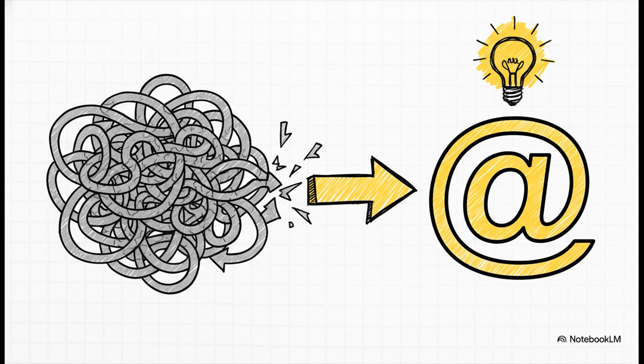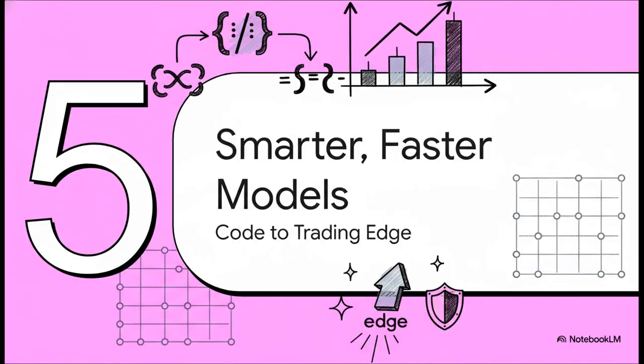This single operator, this one character, it completely replaces all of that messy nested loop code we saw at the very beginning. It's a giant leap forward for making your code easier to read, simpler to write, and much, much more reliable. Okay, so this is all really neat for us coders, but why does this actually matter for your trading? How does this clean code give you a real edge in the market?